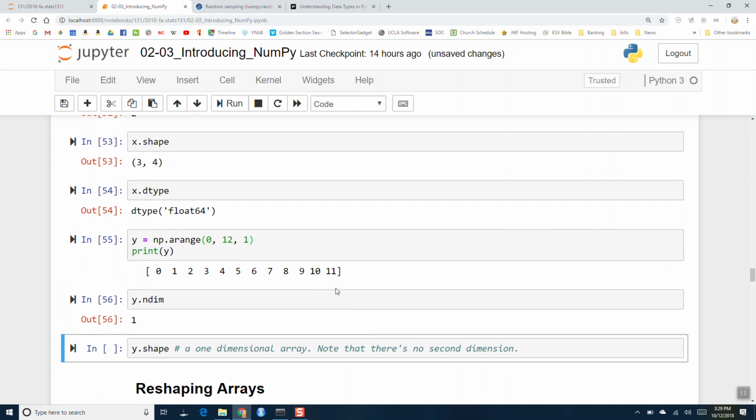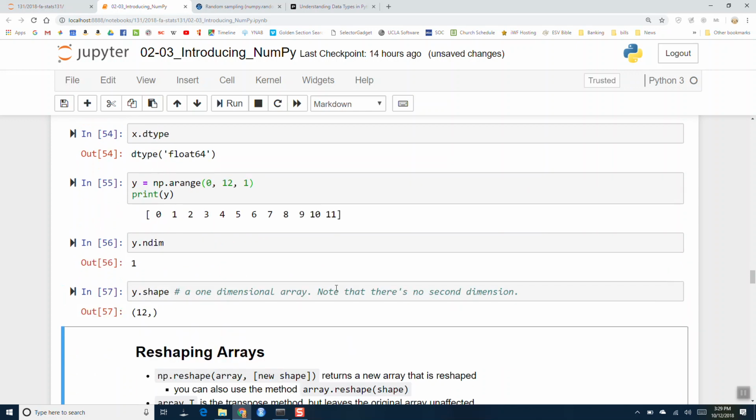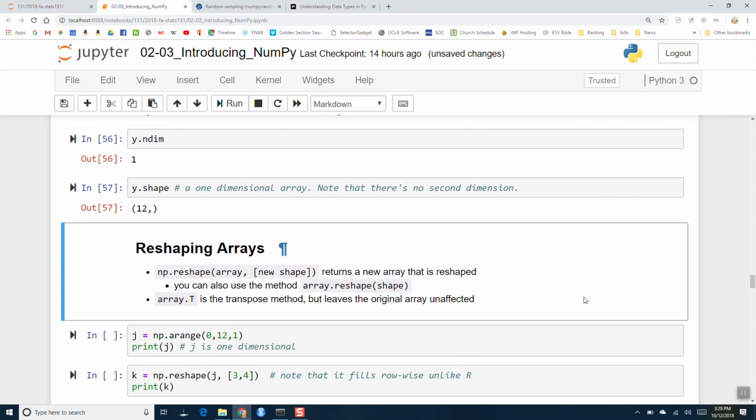There's no number of rows. When you ask for the shape, it gives you back a tuple to indicate that there's only one value here. So it just has a length of 12 and no other dimensions.